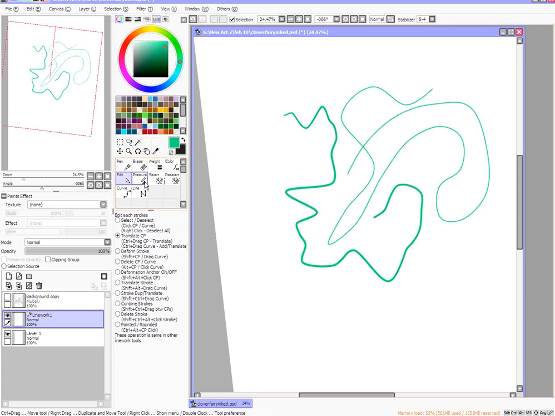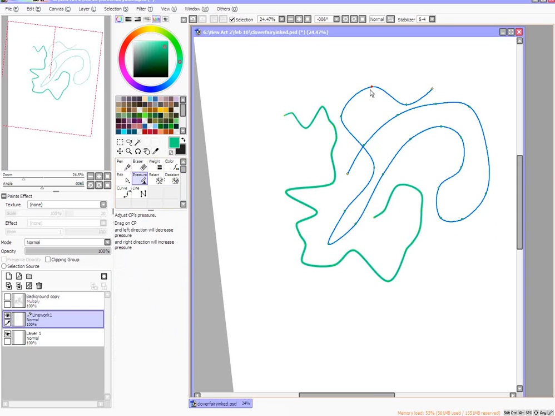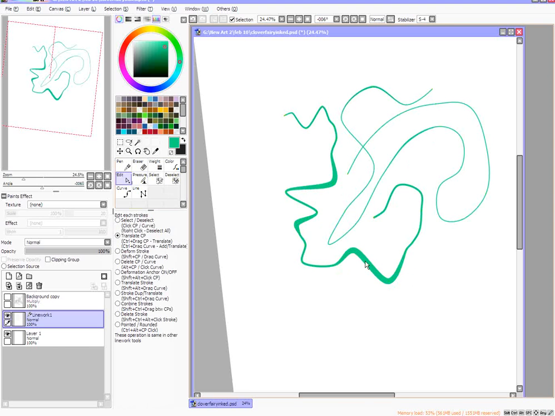And another nifty thing is the pressure. Say you want some line weight, and you just basically grab onto the little dot and then you move it right or left or up or down, and it will make the line thinner or thicker. It won't only go so thick, unfortunately, but it can still be pretty nifty. See, make it nice and fat. Or you can make it really thin. Something else you can do is you can add lines. Like if you use the edit key, you just click on a spot you want there to be a line, and then you can move it. So if there's no dot where you want it to be, just click on it, and there you go. Or I guess you just stab at your tablet. There you go. That can be pretty awesome.